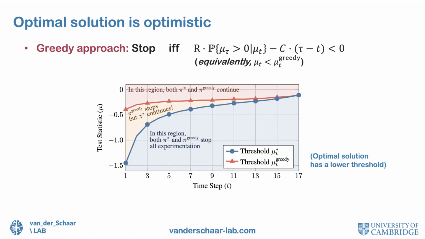And the reason this gap exists is that continuing a trial is less of a commitment than stopping it entirely. If I ever stop my trial, that's the last bit of information I will ever see, and I will have no chance to reevaluate my decision. Whereas if I decide to continue now, I don't need to commit until the end of the trial, and I can just see one more time step and reevaluate my decision. And the fact that I can reevaluate my decision has value. Due to that value, this yellow gap between the two approaches exists. And if I want to behave in an optimal way, I should be optimistic.